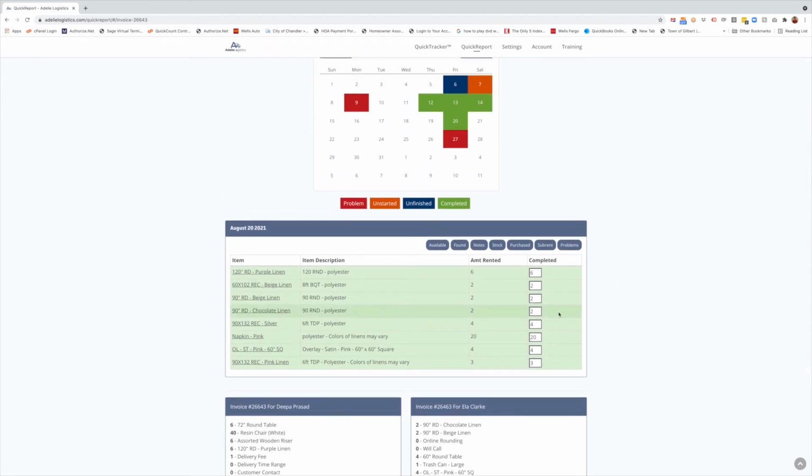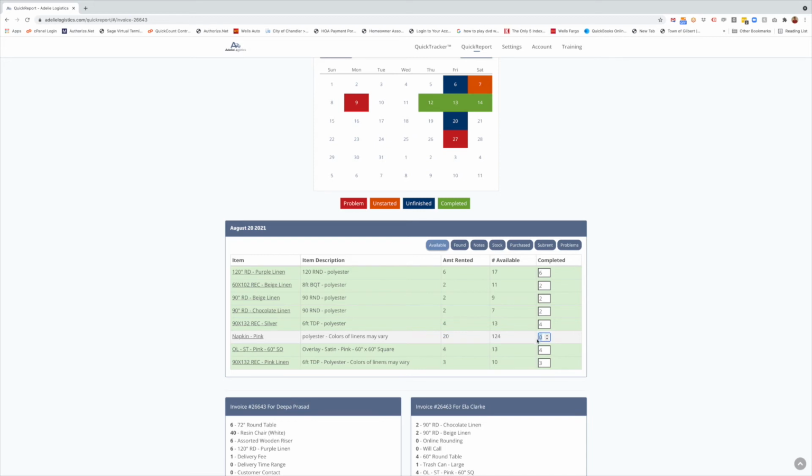Now, let's say, for example, that as you're working on some of these, you for some reason can't find all of the linens that you need to. So if you click on this available, it's going to populate how many you have available, how many you should have available of this particular item. So you think you're supposed to have 124, you go out and for some reason you can't find these 20 that you're supposed to be renting this week. Maybe they got left at a different venue the week before or something. And you need to make a note of that because you're a few days before this event still, and you have time to figure out where they are.